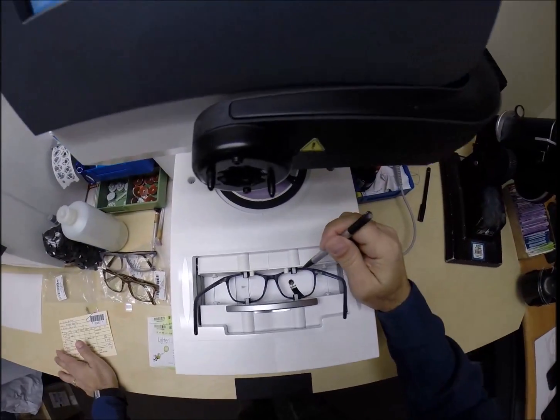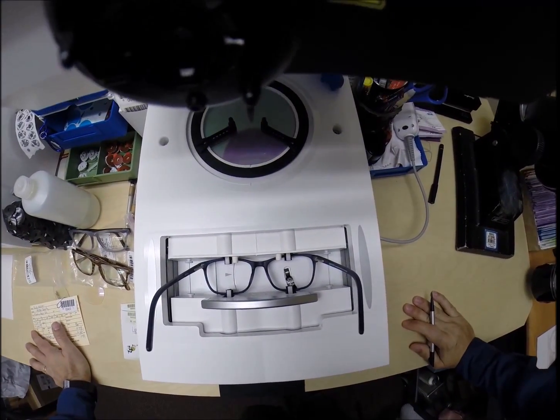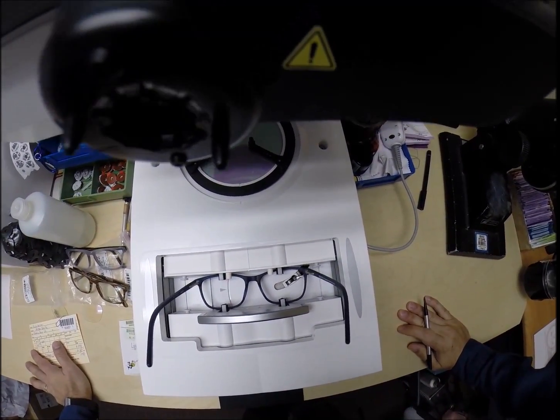A little stylus is going to pop up and go around and trace the inside bevel of the right side of the frame before doing the same thing on the left.